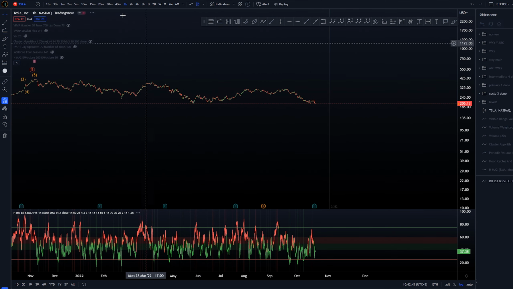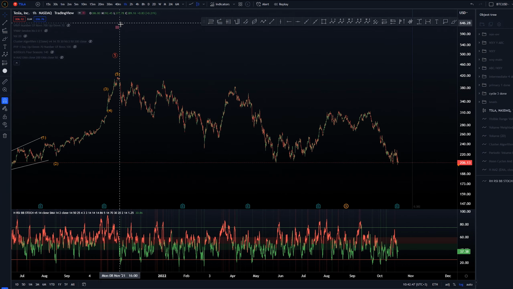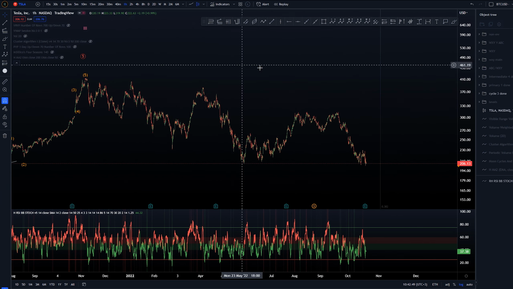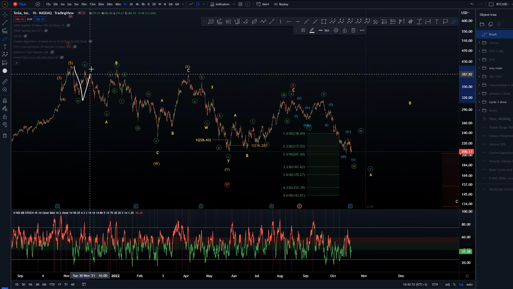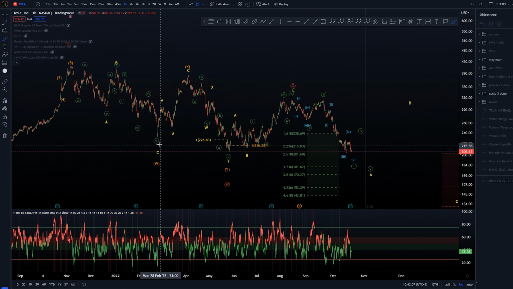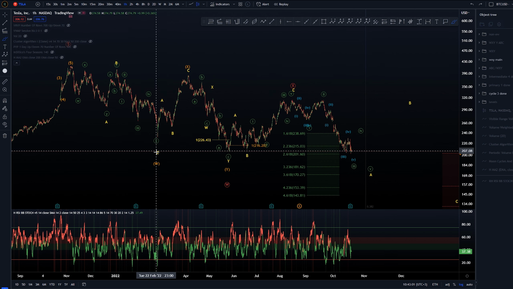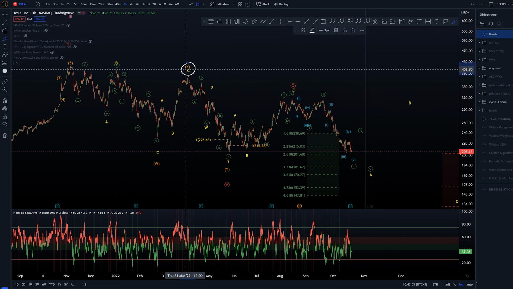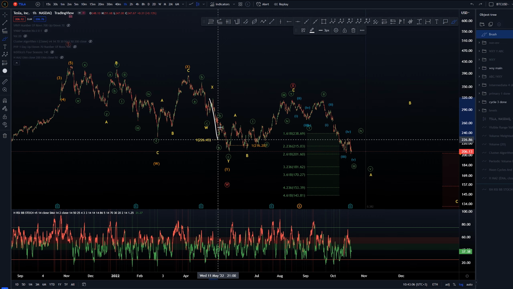So let's zoom into 1 hour time frame, and this is again the 3rd that we were talking about, and this is the main count that we've been following, in which we had a 3-wave structure into A, 3 waves into B, and 5 waves into C, creating an ABC flat structure. Since then, we would have this as another 3-wave structure into X, and then ABC into W, X, and wave Y.